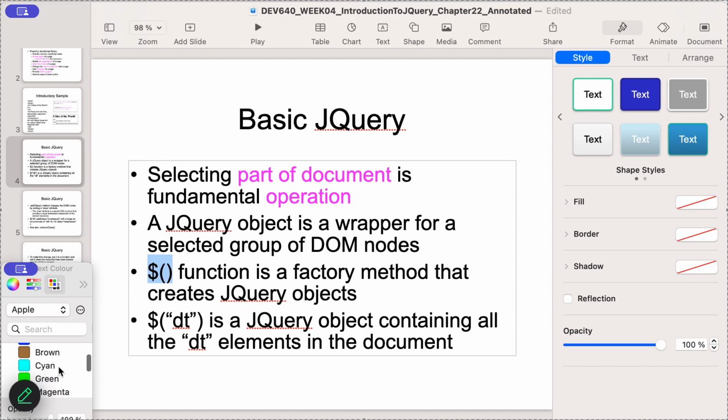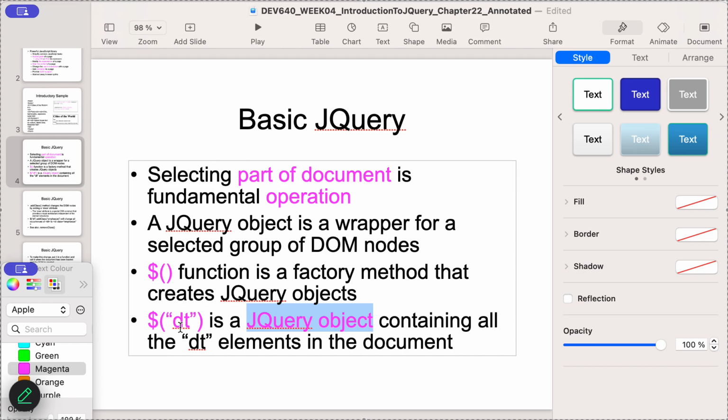The way we would create a jQuery object is by using a function. So we would say $, and then the function is enclosed in the brackets, and then we say what we want to create. So for example, DT, that was the indented item where we had listed Paris and Sydney. And so all the DT elements will become part of this jQuery object if we use this notation here.